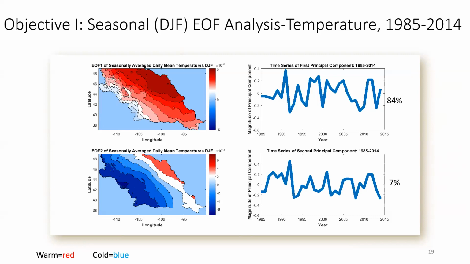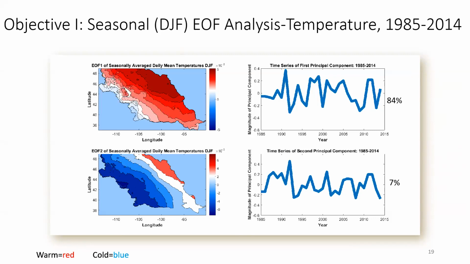Whenever the principal component value is positive or greater than zero, temperatures are mostly warmer than average across the Missouri River Basin, which is indicated by the red contouring. However, when the principal component value goes from positive to negative, that means that the areas that were experiencing warmer than average conditions then flip to being cooler than average across the river basin in those same regions. Based on the principal component time series, from what I can tell, the variability appears to be mostly natural.